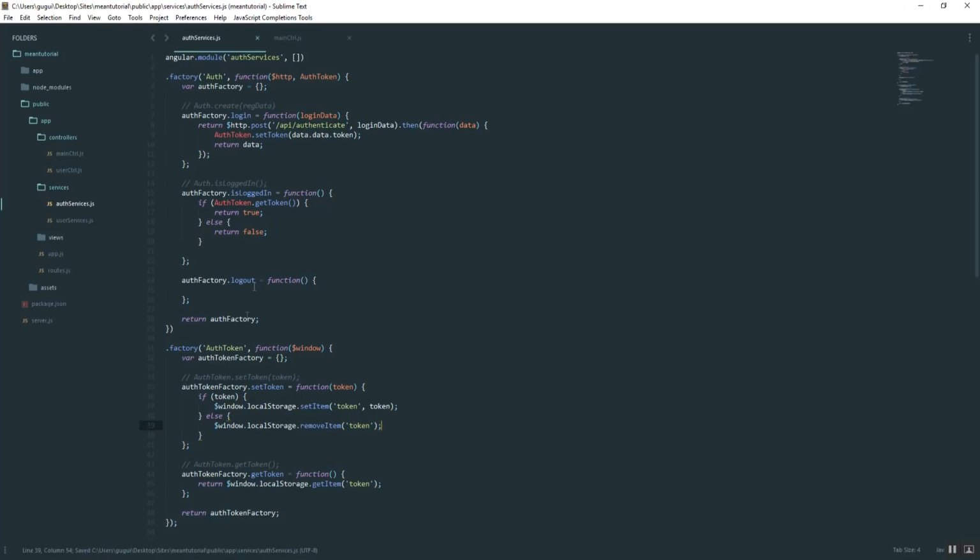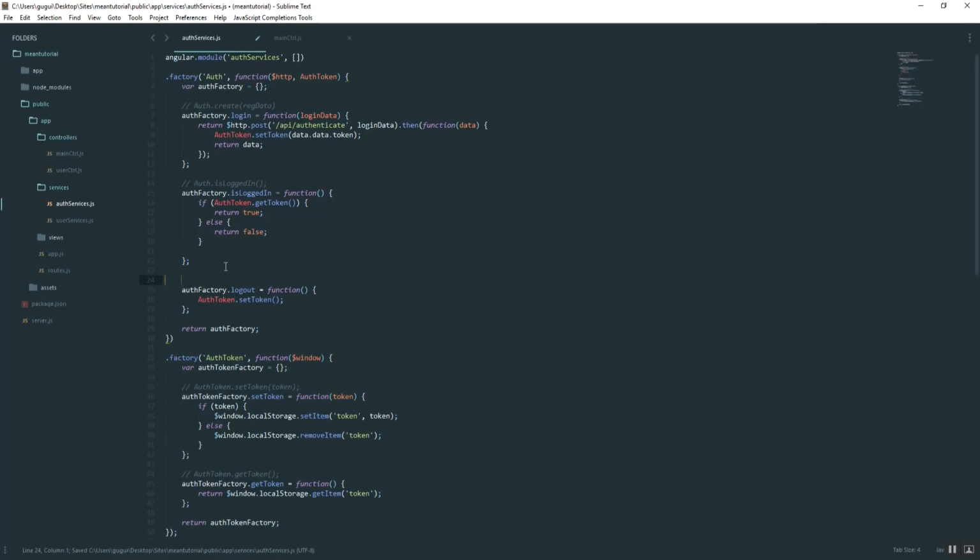So what this does is, if we pass in this function, what we'll do is copy this one, and inside of logout we'll go ahead and pass that. If we remove the token from the parentheses, it's no longer going to set the token, right? So that's what this one does, sets it. But this one isn't going to set it. What it's going to do is this else. It's going to remove it from there, okay? So let's go ahead and see that in action. So it's going to be auth.logout, okay?